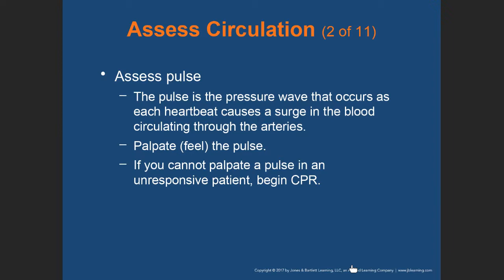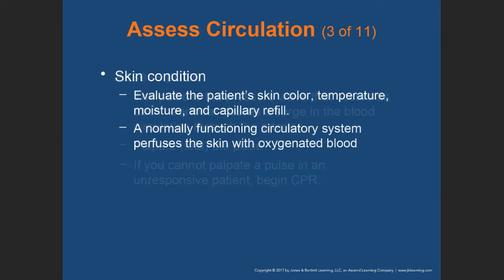If you cannot palpate a pulse in an unresponsive patient, begin CPR. Cardiopulmonary arrest is present. For the skin, we will look at the color of the skin. We're going to feel the temperature of the skin. In the pediatric population, we check cap refill. And so you're looking at skin color, temperature, hydration, cap refill.